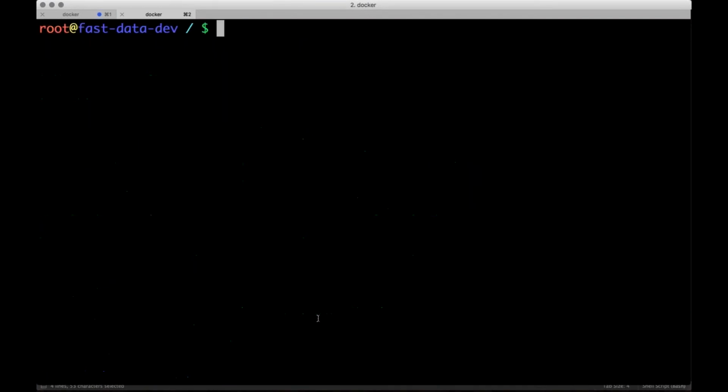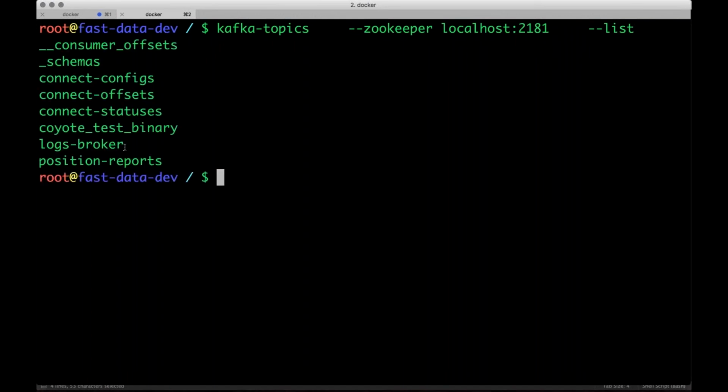The very first command that I have run is to grab all the topics and list them. Before you can use it, you should point the command line tool to the Zookeeper installation. So I have given Zookeeper followed by localhost 2181 port. That's where the Zookeeper service is listening. This command lists all the topics. These are all system topics. We haven't created one yet.